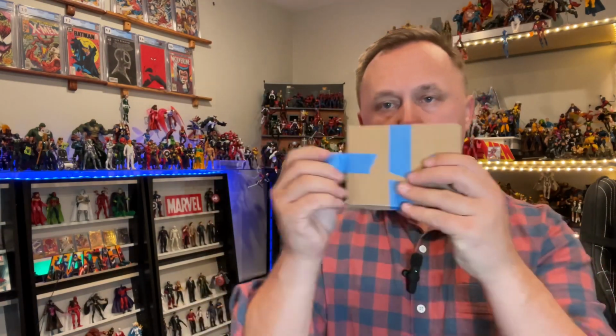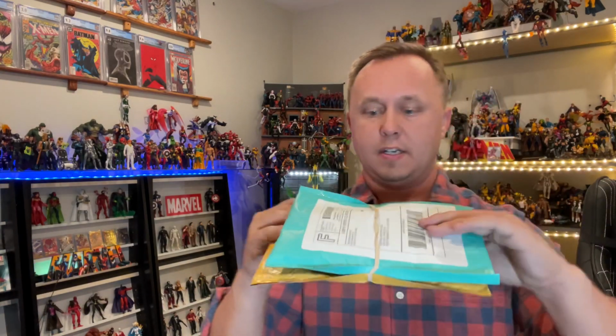There we go. Always nice to see painter's tape when people are shipping your cards. Ooh, this was a special one. We're going to set this one to the side until the end. That's a special card. 2 packages.